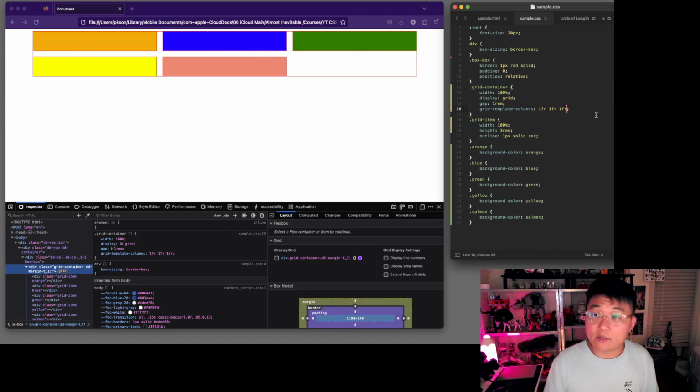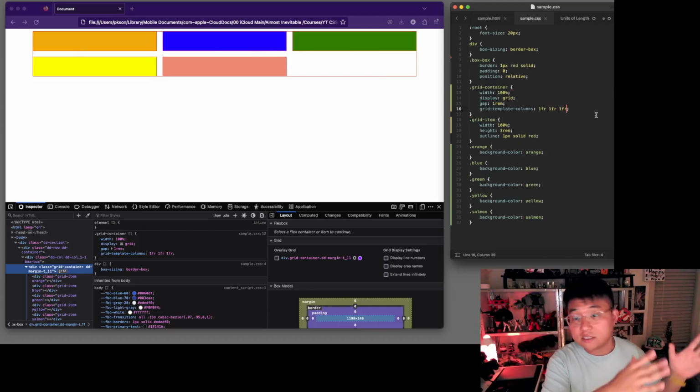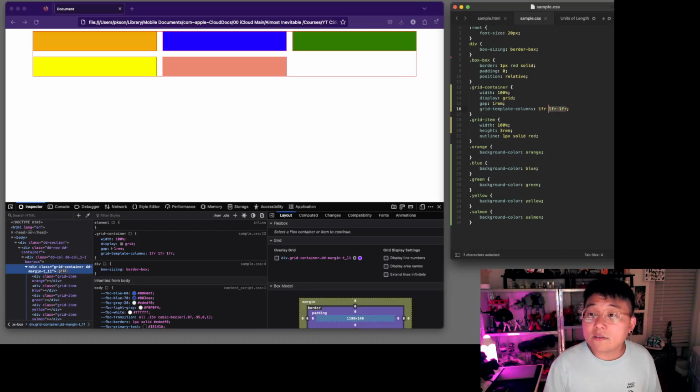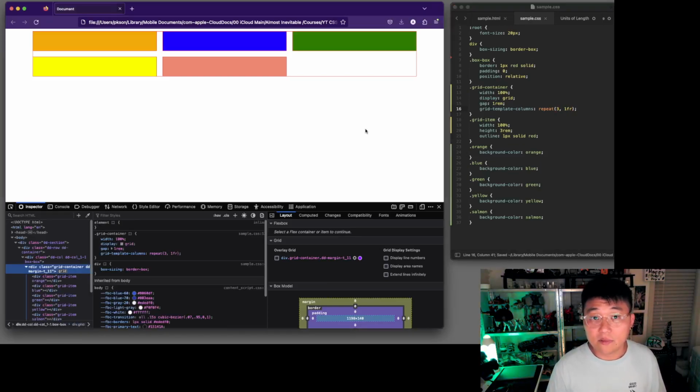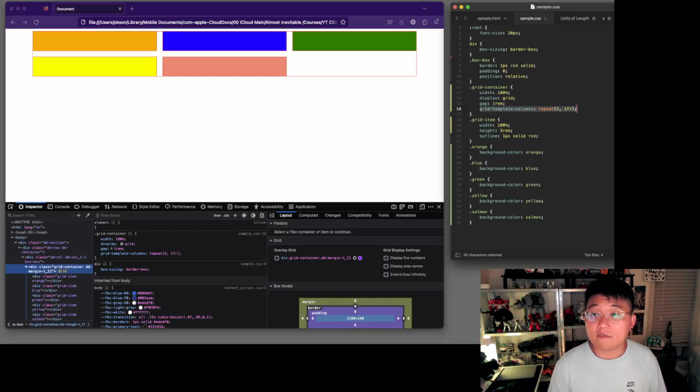But we don't need to do that. We set a gap and we set the fractions, and we get what we want. Another thing we can do is use something called repeat. You repeat, let's say 3, with sizes of 1fr, and there you go, nothing changed. This is the most common way of setting things.